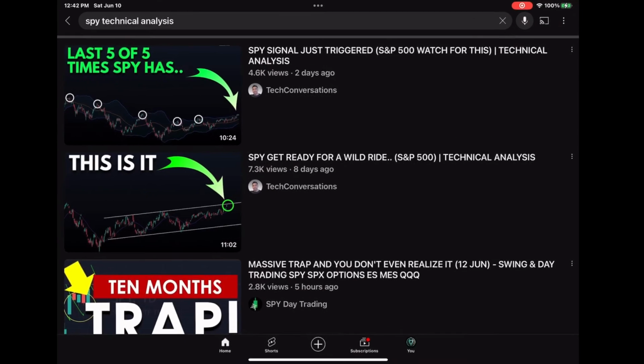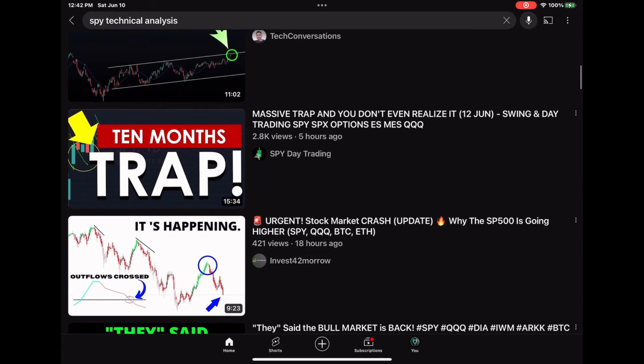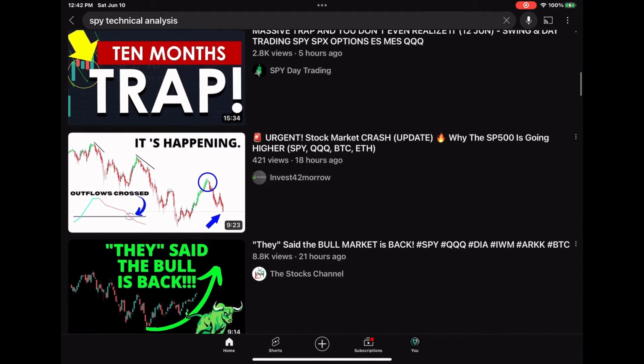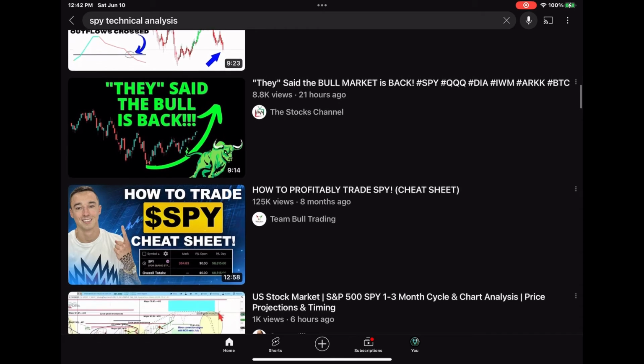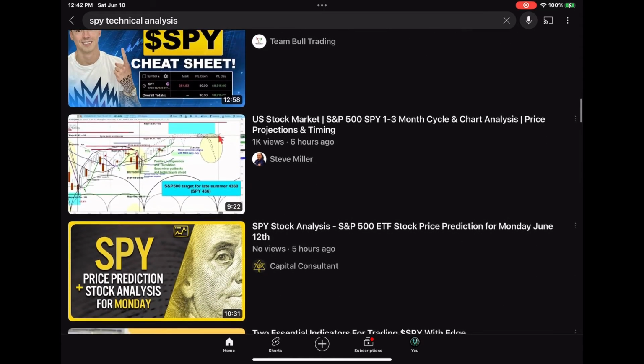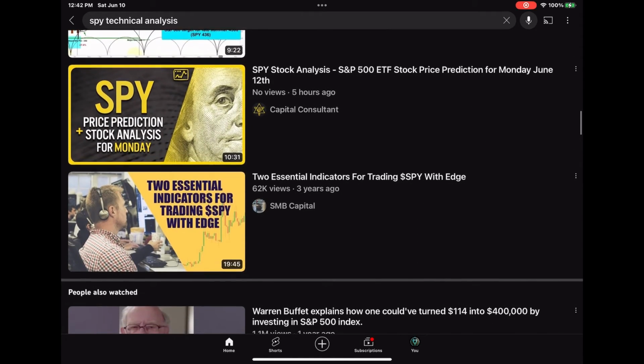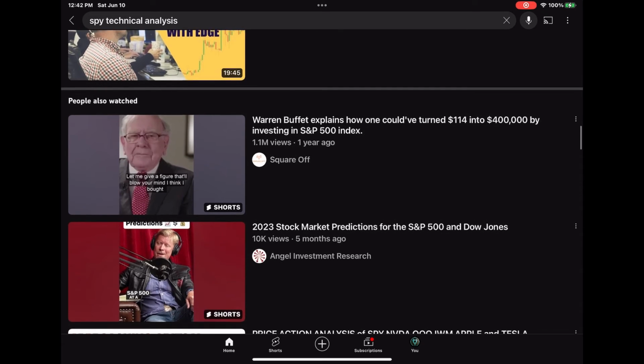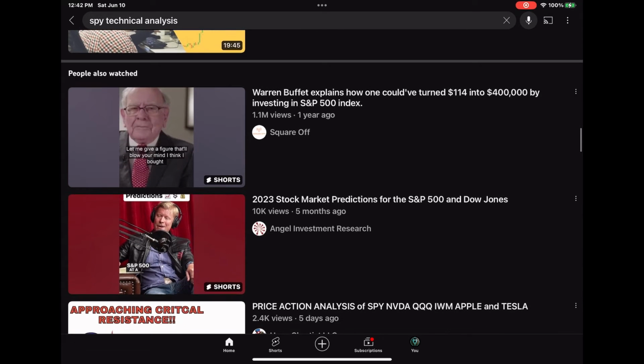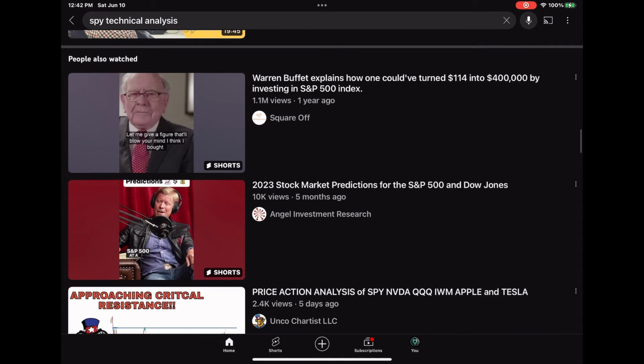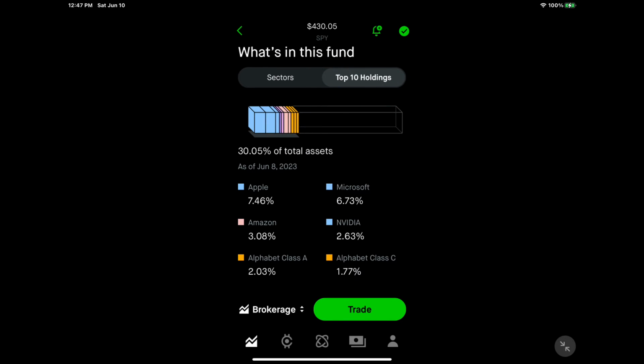Now, if you are trading SPY, I love trading SPY because so many YouTubers, so many traders do analysis of SPY every single day. So you will never not know what's going on with SPY. Now, can you know for sure what a stock will do? Never. But SPY often does follow tech. So analyzing what tech will do is a great way to find out what SPY is going to do that day.